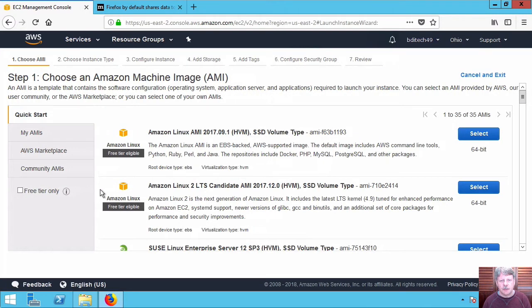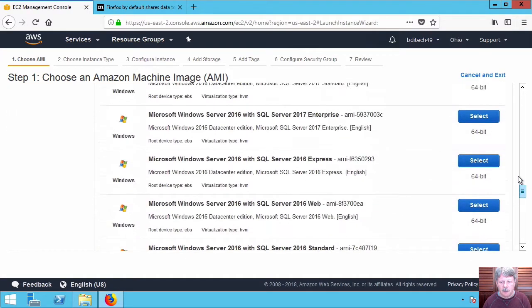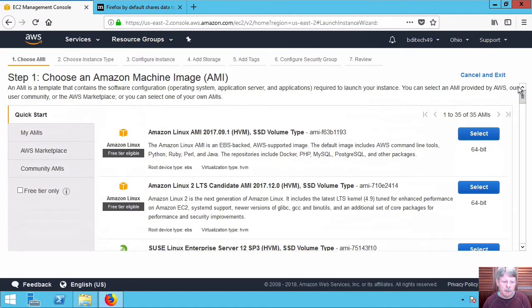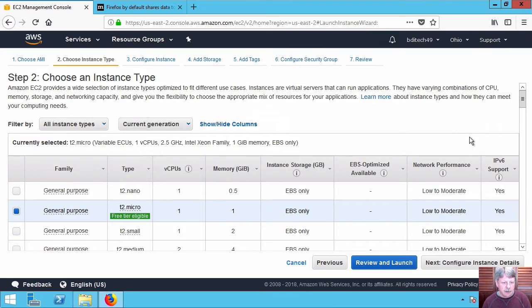First thing we need to do is choose what OS we're going to use. I'm going to pick the Amazon Linux AMI SSD type, meaning it's going to install onto solid state. You'll notice that there's quite a selection here of different virtual machines that you can choose from. Since I'm using a free account, it's important to note where it says free tier eligible so that you don't end up getting charged any extra money. I'll select this guy, and we're going to confirm that this is a T2 micro instance, which is what we want.